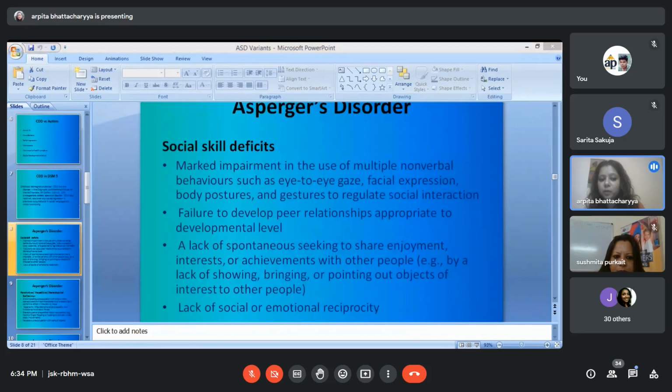Now I'm coming to the other one, which is Asperger disorder. For Asperger's, I can give a movie name, My Name Is Khan by Shah Rukh Khan. There Shah Rukh Khan had Asperger's disorder. Why am I saying the movie name? Because you can relate to the character. Look at how the character was speaking, he had difficulty with the color yellow. You will find a repetitive, stereotypical speech pattern, and not understanding the meaning between the lines. They take words very literally.